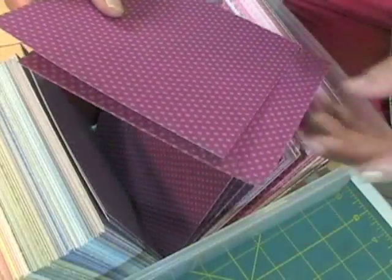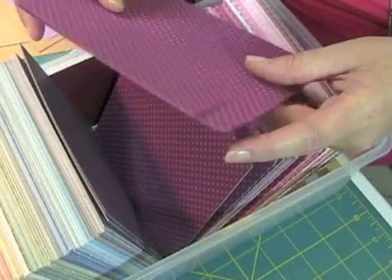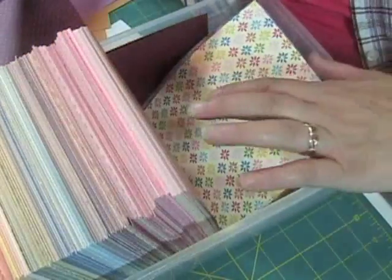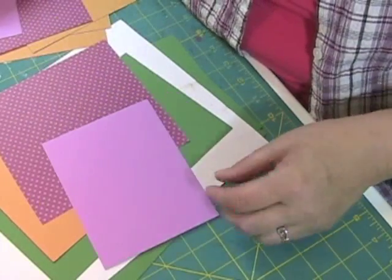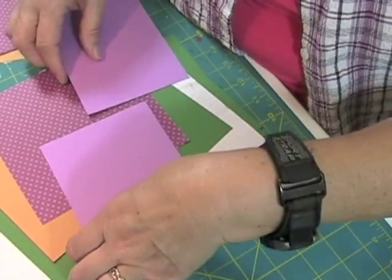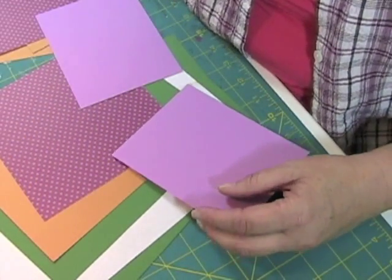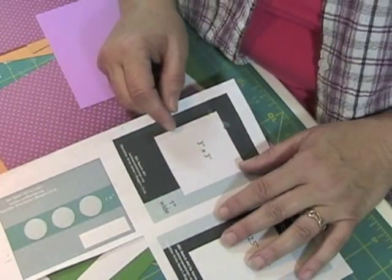This is Stampin' Up! paper. Oh, look. Okay, this has got polka dots, so that might work to go along with the circles. Okay, so now I take a look. So maybe I'll use one of these then to punch out the little circles that are on here.